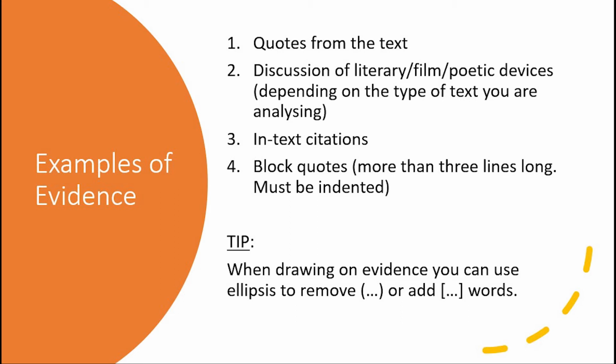You can use longer block quotes in a literary analysis, i.e. quotes that are more than 3 lines long, but try not to overdo it in a shorter essay. If you can, shorten your quotes using ellipses. This allows you to get rid of portions of the text that aren't important or that don't speak to the theme that you're addressing.